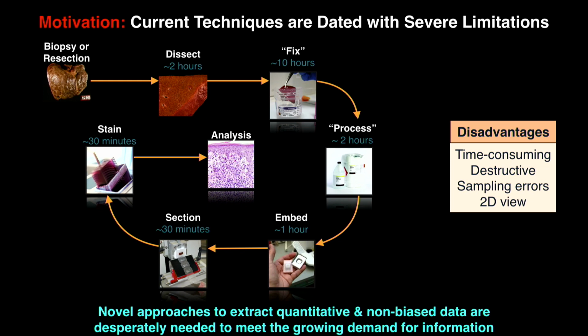The other motivation here is I'm a board certified pathologist. This is our current workflow. So when I get organs, I have to cut them, I have to gross them into smaller, more manageable parts, and then we have to run them through this very destructive process of prepping the tissue such that we can actually do a single sort of analysis. And the limitations herein are it's time consuming, it's destructive, and seeing as how we get a single 2-dimensional view of an inherently 3-dimensional organ, we have numerous sampling errors.